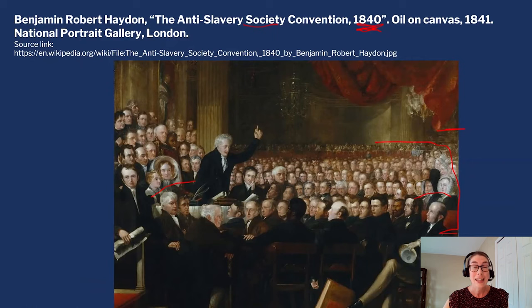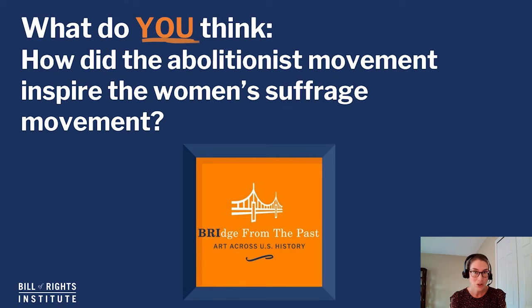Calling for the right to vote was actually very controversial, and it just barely passed with the support of Frederick Douglass and Elizabeth Cady Stanton. We started by asking about the connection between an anti-slavery movement meeting in 1840 in London and the fight for women's right to vote in the United States. We learned that women like Lucretia Mott and Elizabeth Cady Stanton were involved in the abolitionist movement, but their participation was limited because they were female, and this made them realize that the reform movement needed to get bigger and call for women's rights as well.